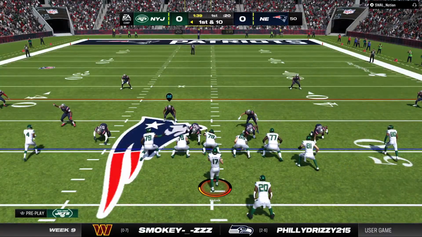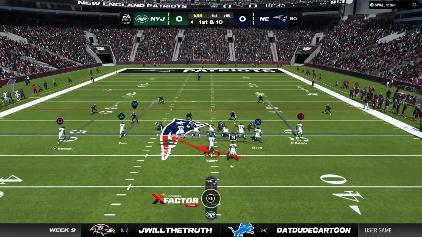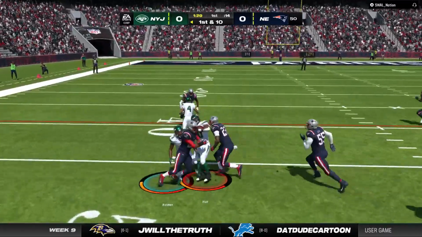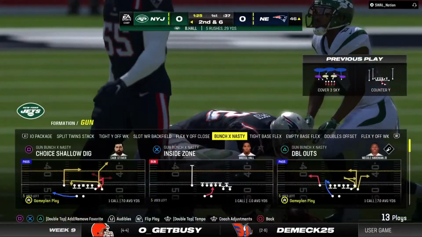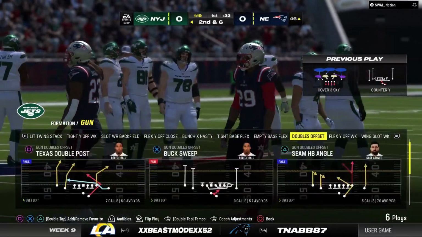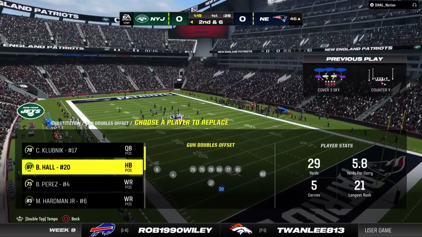Back-to-back good plays have them on the move on 1st down. On the counter, it's Hall. He'll take this to the 46. I feel like I could see what he was thinking on that carry. Wanted to follow that big tackle through the hole. Ended up only getting 4 yards on the carry. I think he had designs on that one being bigger.